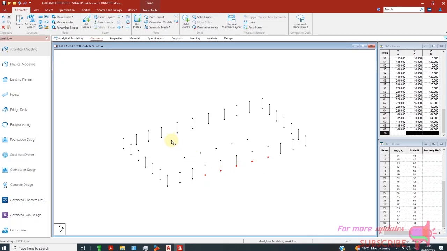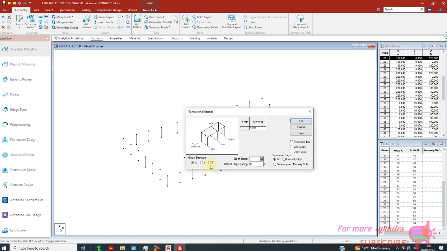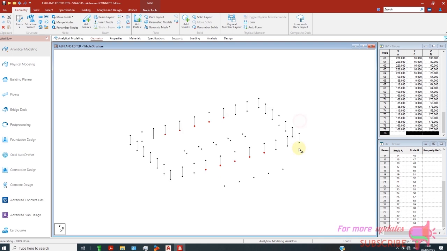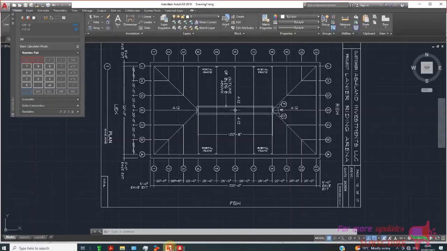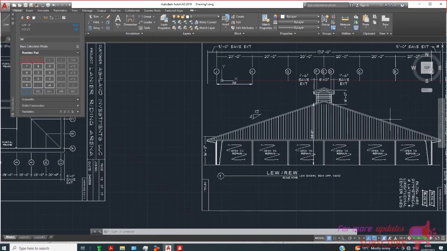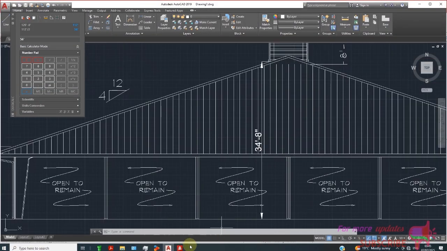Again, from this side, translational repeat, now in the positive Z 56. Okay, now these nodes, I just select all of them, and then translational repeat a distance of 34 feet 8 inches.